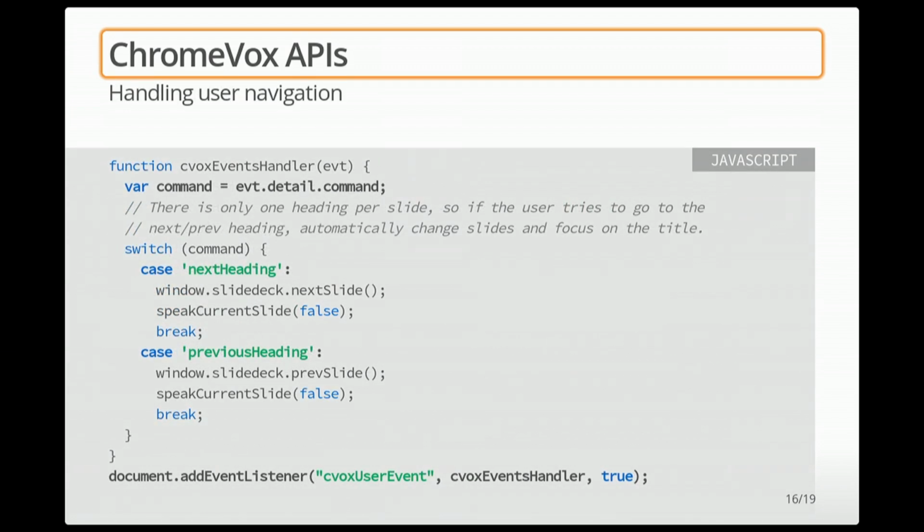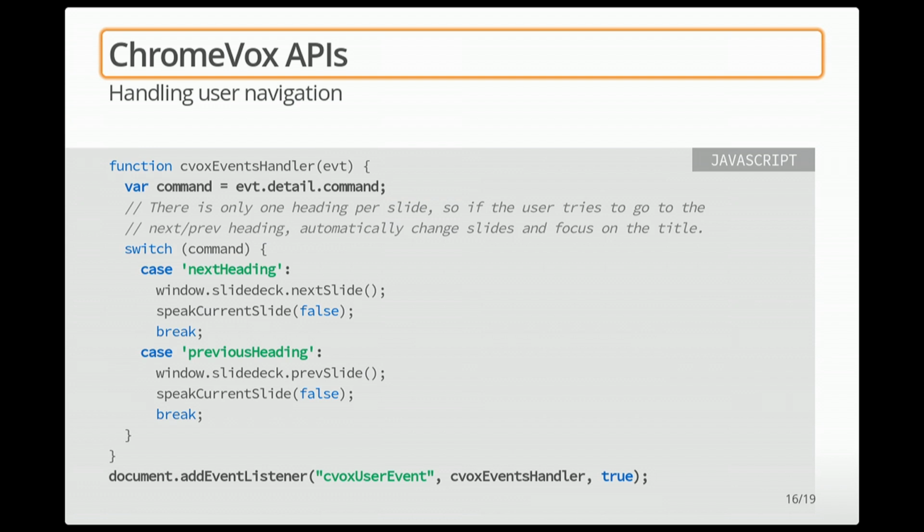ChromeVox API is handling user navigation functions. Now, as I mentioned earlier, sometimes your web application can do a much better job of navigation than ChromeVox because it knows its own semantic structure. In the case of these slides, when I'm not on a slide, all the other content is actually hidden, so it's invisible to ChromeVox. So if I were to search for a next heading without any help from the web app, I would actually fail because there's only one heading here. But since I give the web app the ability to respond first, you as the web developer can actually say, wait, I know how to deal with this next heading thing. I'm just going to do it.